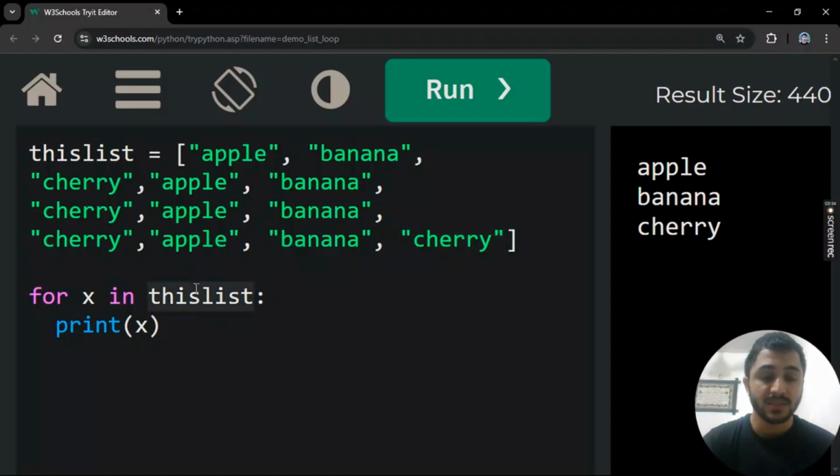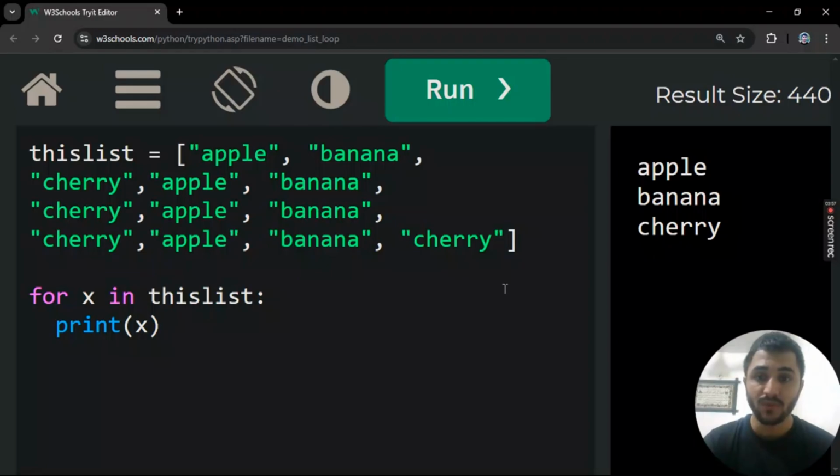So this is also declaring the amount of items we have, and also it is displaying the list itself. It means that it will iterate through all of the items in the list one by one as the loop runs.